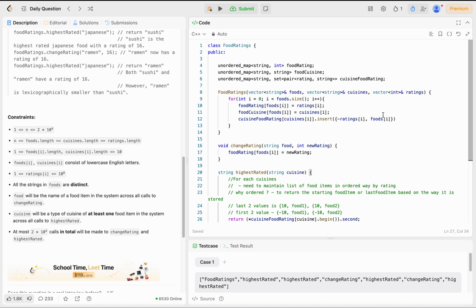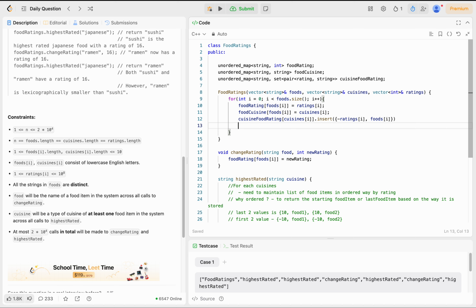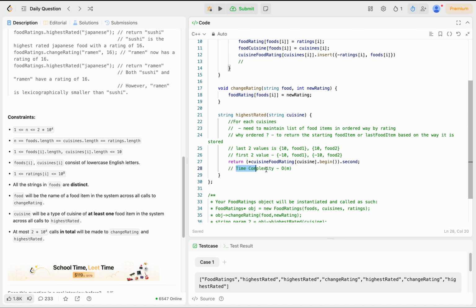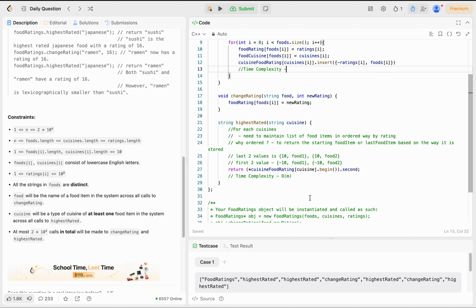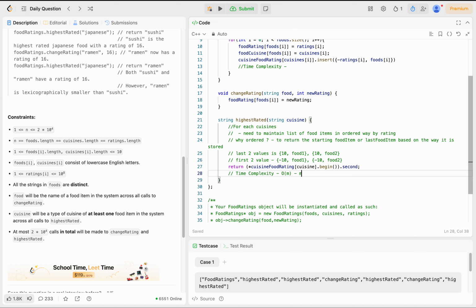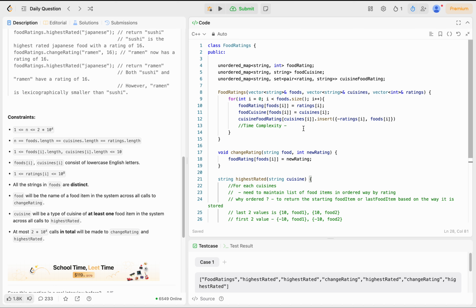Now let's go to this constructor, when we are doing this initialization. So here the time complexity will be, let me write here that m is the number of times this function is called. Now here, first we are iterating over all the food items.